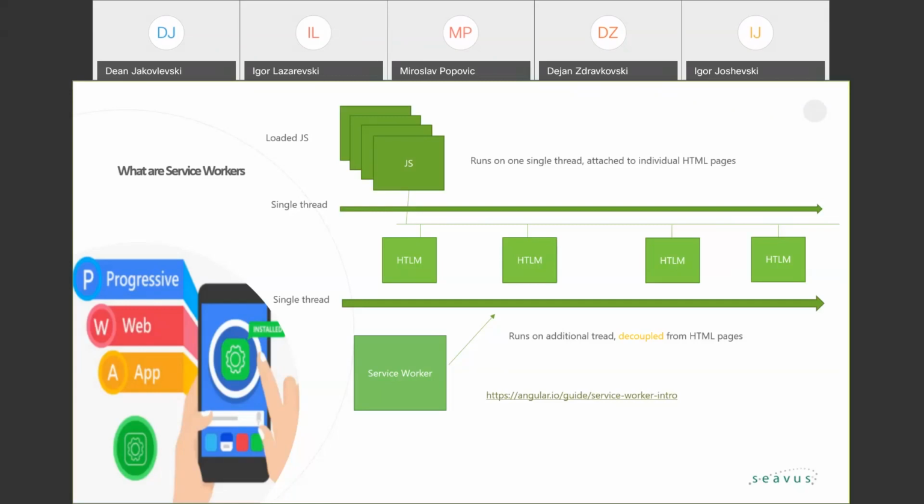That's why on devices, users can see notifications regardless of the state of the application or the browser. Another thing I'd like to mention is that the service worker cannot access the DOM directly, so it communicates through postMessage. I already mentioned the URL from Angular where you can read about service workers and see additional information if you need it.